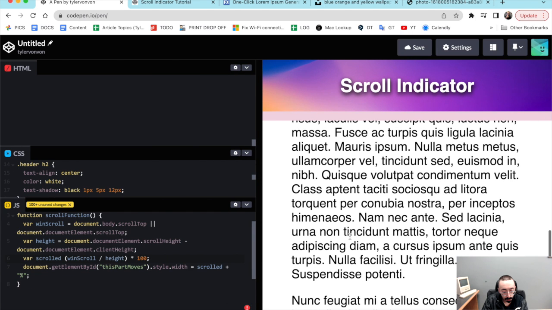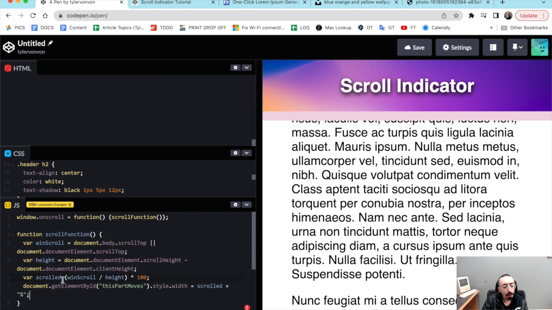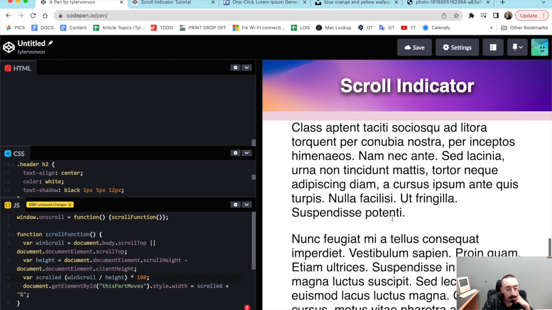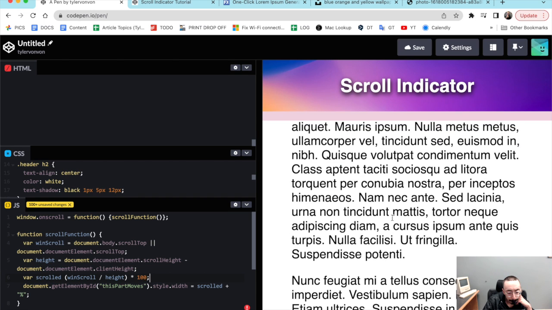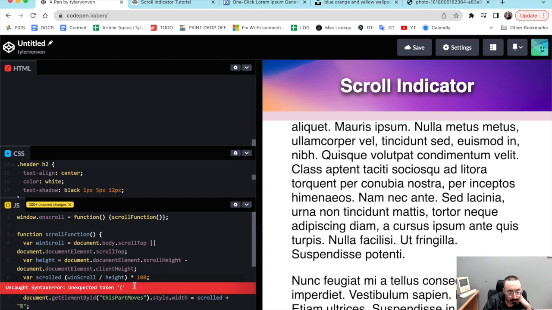So it should be working out. Let's figure out why not. Okay, so unexpected token. Can't really say where that is.